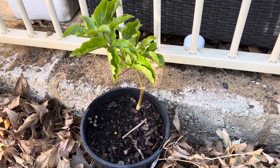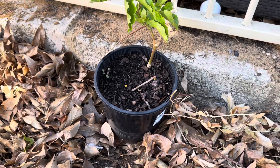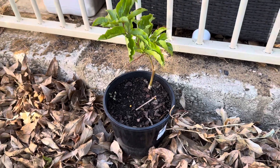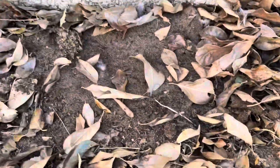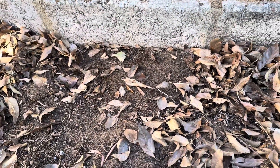Let's get straight into it by digging a hole here. Well actually let's move all the leaves first, then we'll dig a hole, then we'll plant this straight into the hole. Let's just move all the leaves away. I'm going to put all these leaves eventually into the composter sometime today.